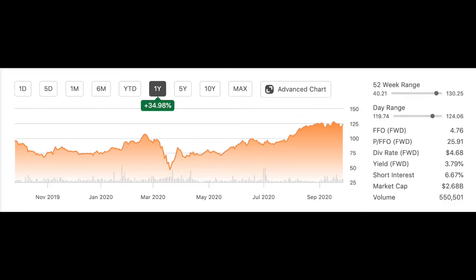I wouldn't necessarily take this as a reason not to buy in. Unlike the last two we've talked about, they are not currently trading on sale. As we continue our discussion today, I believe you will feel much more comfortable buying into the company for the long term, as I believe they are in a unique position to corner the market and keep growing that stock price despite being a real estate investment trust.